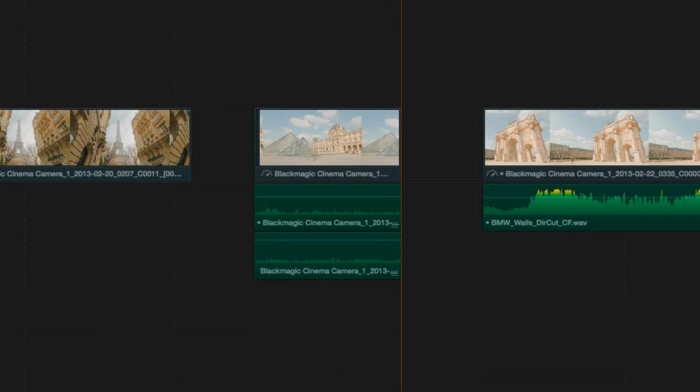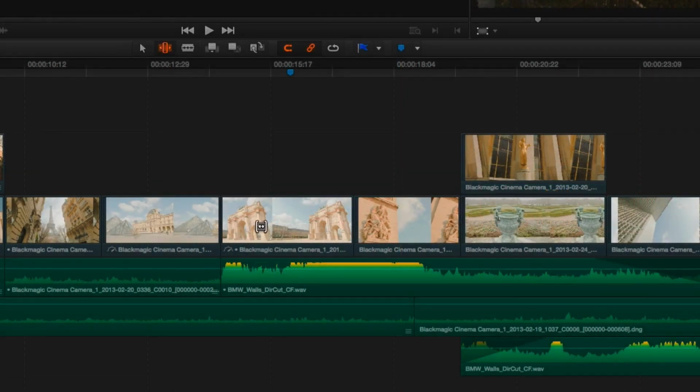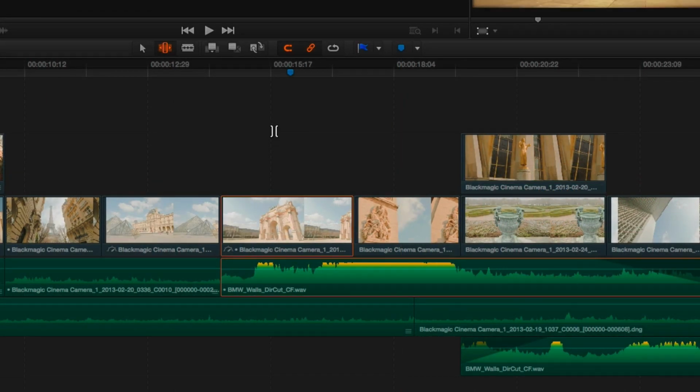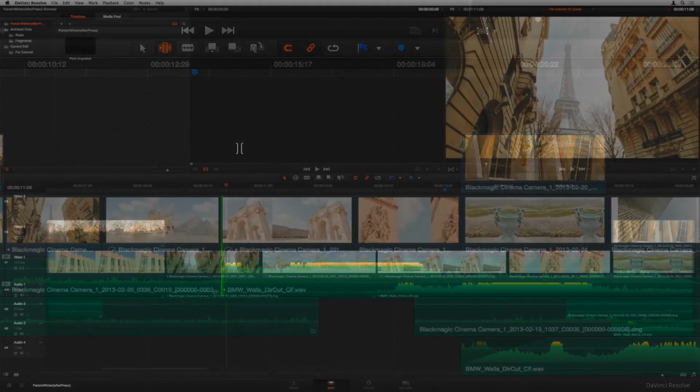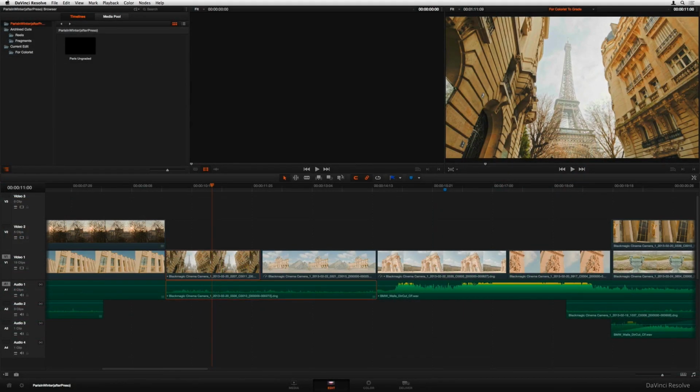DaVinci Resolve gives you a bunch of different formats and settings to choose from, so you can ensure the video looks good on whatever platform you're sharing it on, be it YouTube, social media, or even playing it back on a big screen at the birthday party. And performance-wise, it's pretty efficient, although heavier projects might take a bit more time to render if you don't have a beefy computer.